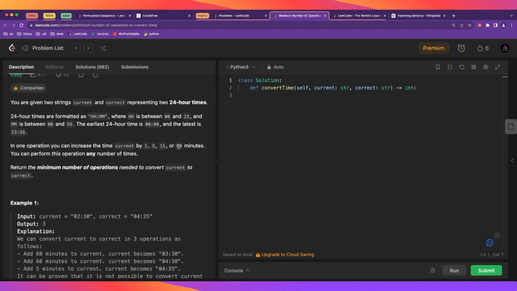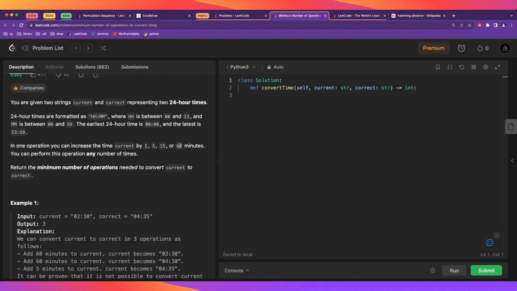So one observation here, which is interesting, is that all these numbers are a chain of multiples if you think about it, because 60 is a multiple of 15, and 15 is a multiple of 5, and 5 is a multiple of 1.